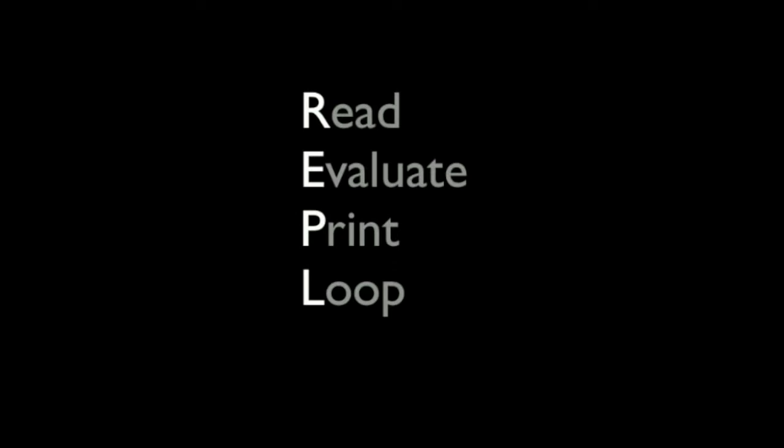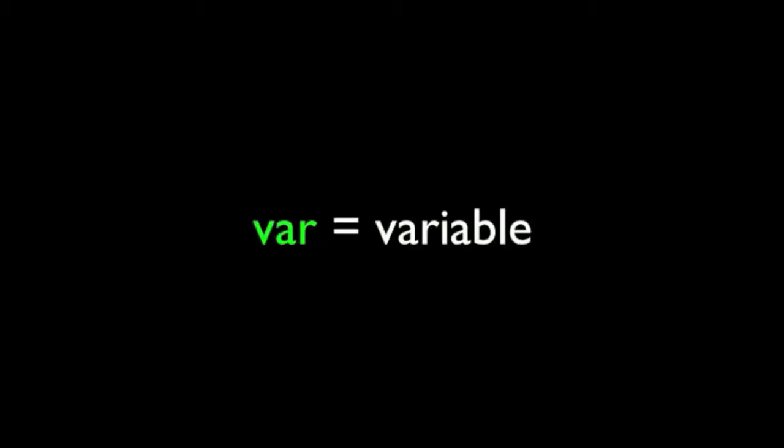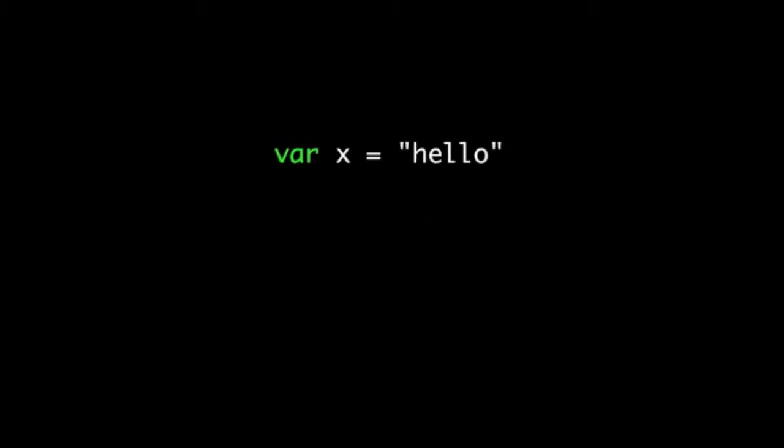Here's a quick summary of what we looked at. We showed how to start the Scala interpreter from the command line. This started up the REPL environment, and REPL stands for Read Evaluate Print Loop. You can think of the REPL as being a playground for your Scala experiments. In Scala, there are two types of variables. First, there's the var, which is a variable you can reassign. A var can initially point to one data element, then another, and another.